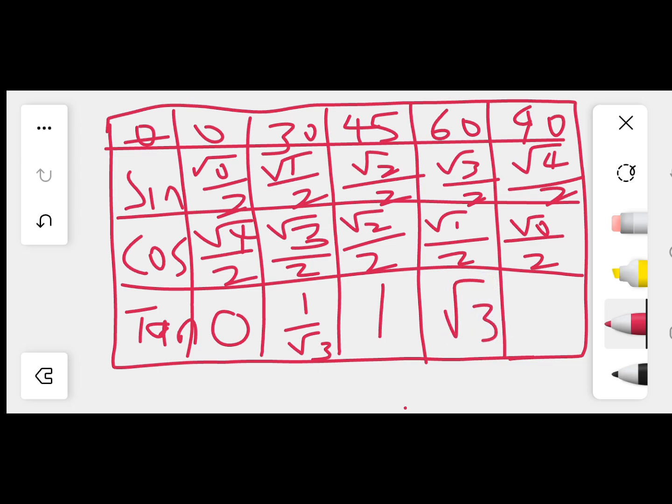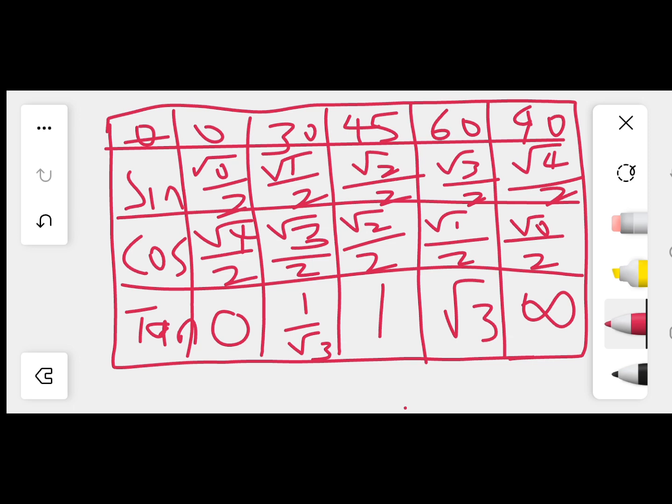All right. And finally, the last one, which is 90 degrees, is 1 divided by 0. You should remember that square root 4 is 2. 2 over 2 is 1, divided by 0. It's going to be undefined. So I'll have undefined. If you press tan 90 in your calculator, you see it will give you math error.